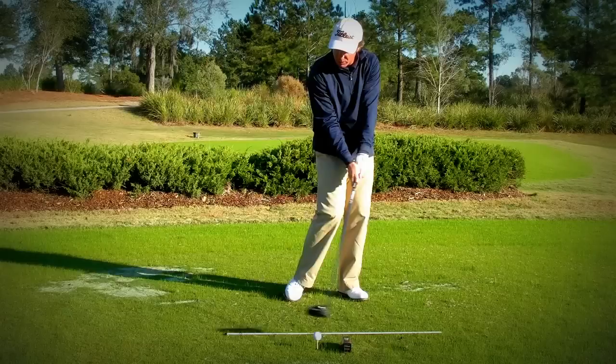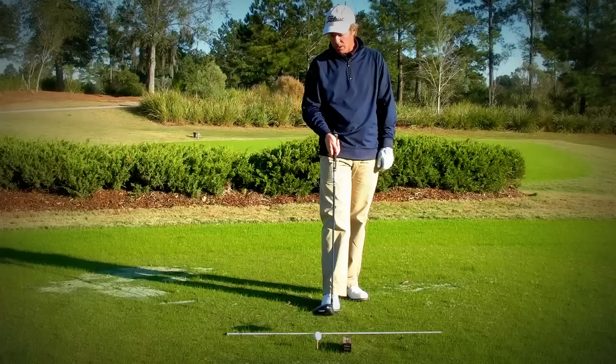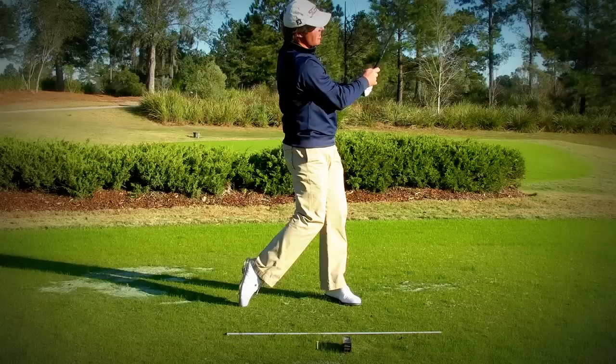Now, as soon as my club head starts to traverse down into the shot, I'm going to make contact with the cardboard box. I'll get some feedback — it'll certainly make a noise, but I'm not going to hurt anybody or anything doing that. So let's give it a try. Sleeve box empty, a club head width in front of the golf ball. I'm going to set up. At address I want to feel like I'm going to tilt back away from the target ever so slightly. And let's take a look.